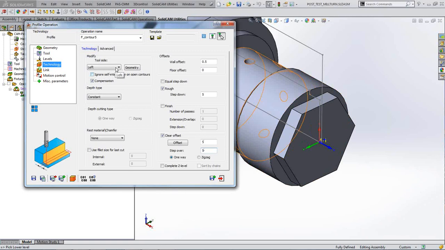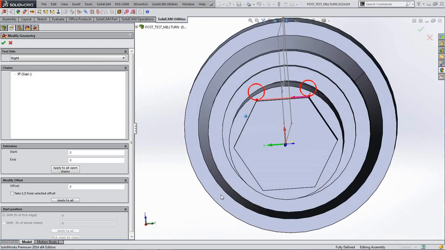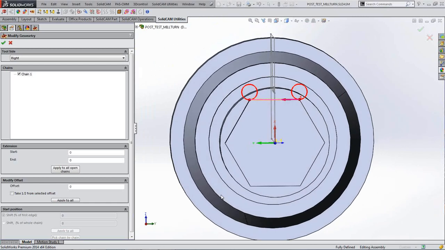I'm going to change my tool side to the right side because I'm going to be conventional milling. I'll just check the geometry there, and you can see there where my tool is going to start and finish. And if I just show you that end on, you'll see that I'm going to start and finish within the boundary of the turned diameter. So what I would like to do is extend that little value out a bit more than that, perhaps 8mm, a little bit more than that. It's going to be 10mm, isn't it?